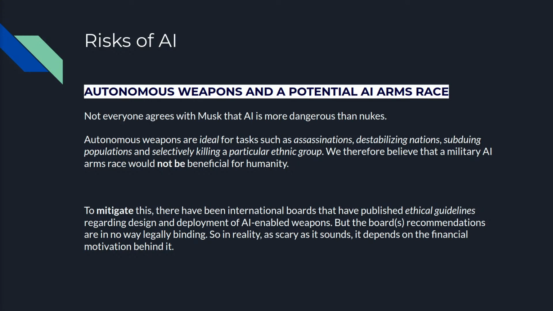So in reality, it's dependent on what the financial motive behind it is, because war begins when there is a financial motive behind it. So the funding for AI for war kind of crosses on those lines. So it's an interesting take. It's one of the risks of AI, but there have been a lot of movements to mitigate this. So hopefully they kick in place and we do not face the end of the world.